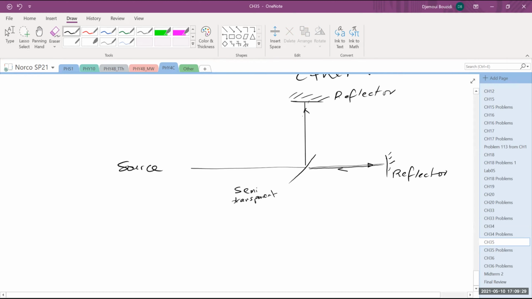Okay, so the outgoing wave must bounce back again when it comes back. So it's going to come back in here. I draw them far away, but they are not really meant to be far away. They are supposed to be at the same point because, again, these are reflected waves. Okay?